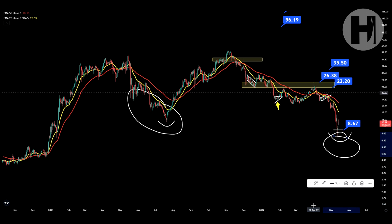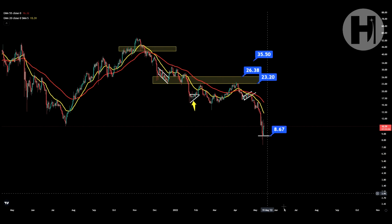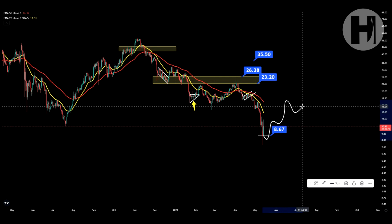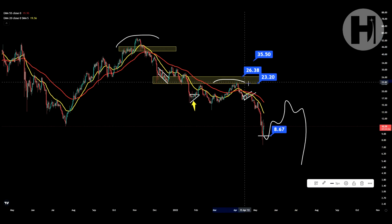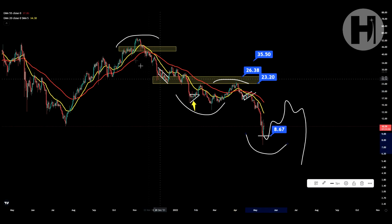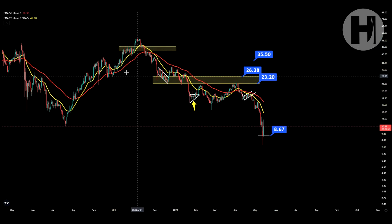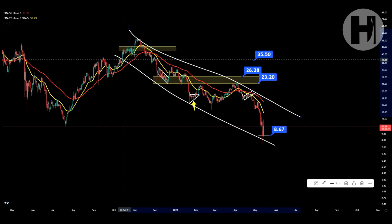The only thing we're missing right now is a lower high, and potentially we can set that over here. If we have this little relief rally, you come up over here all the way to $17 or something like that, and then you continue going down, then that is essentially your downtrend, right? Because you have this local downtrend over here, right? So this is your downtrend at the moment. Let me just get rid of the drawings and try to make it clear. So that is your current downtrend, right?